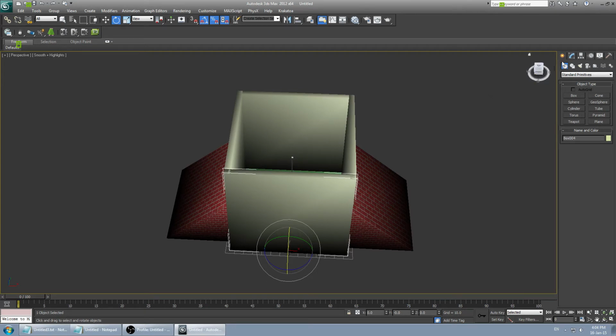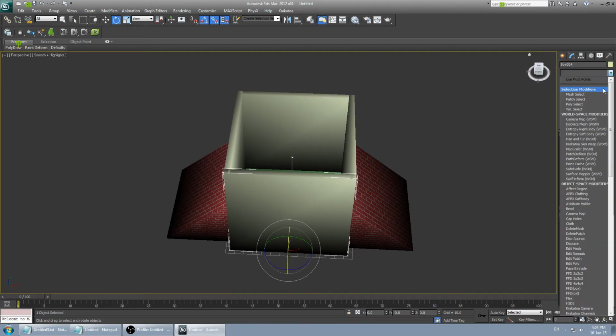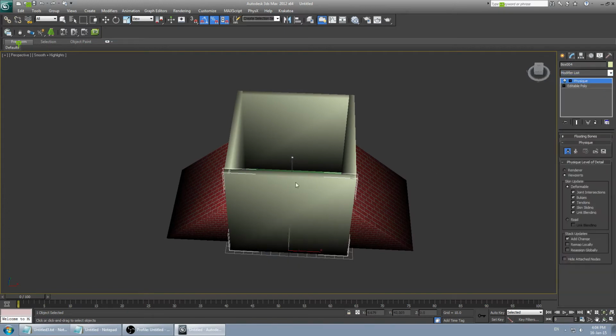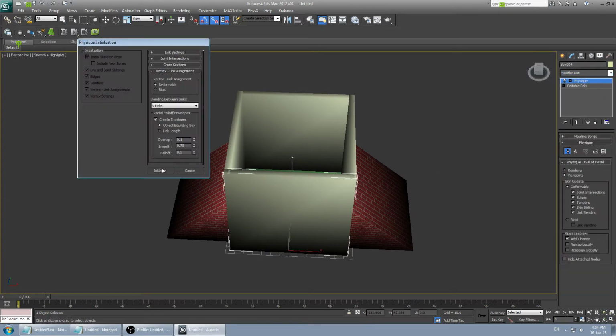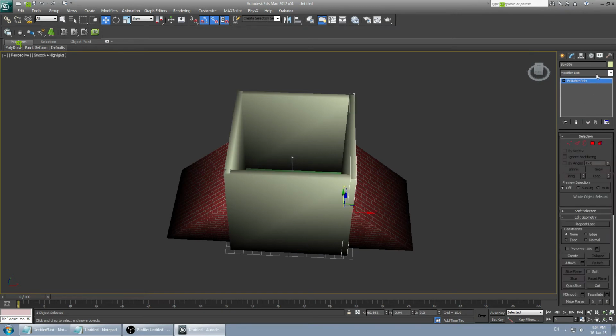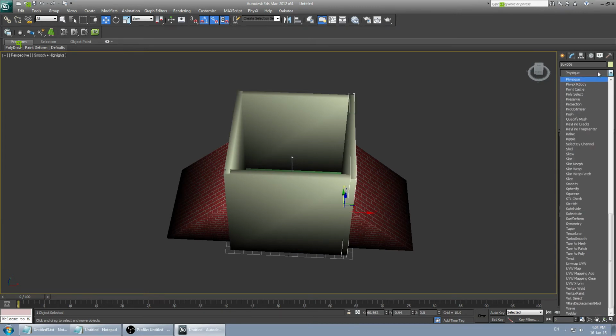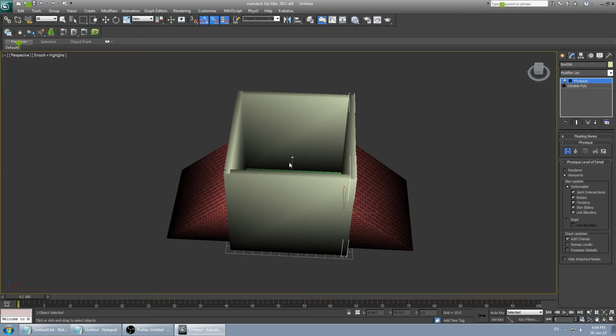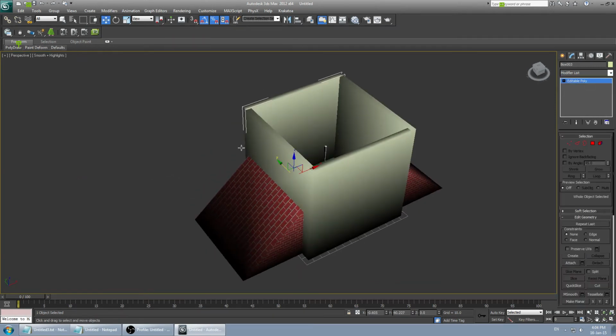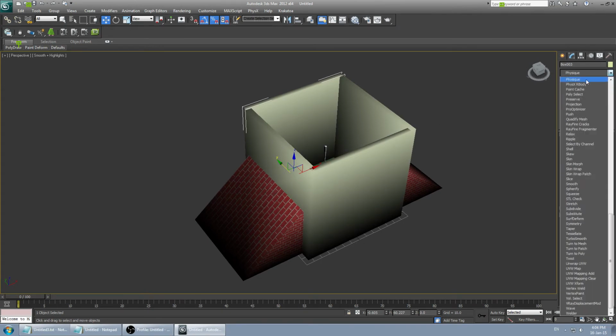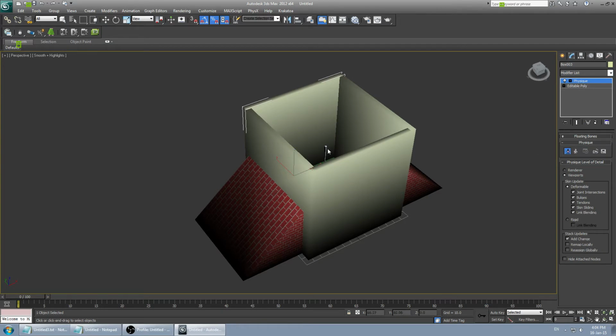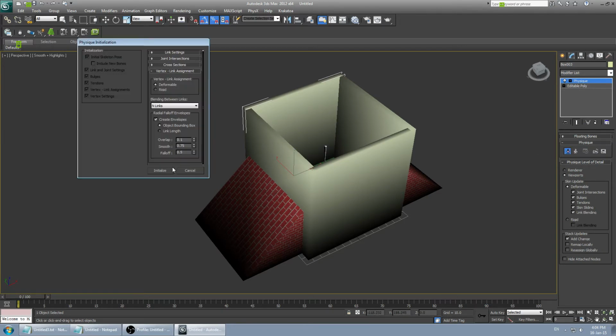Now the next thing is we need to attach every single one of these elements to the bone using Physique again. So again, small guy. Click, initialize. Small guy. Click, initialize. I'm actually not sure if you select all elements at the same time and attach to the bone, that will work. I didn't try. You can try if you want. I always go slow and steady, but I know it's going to work.